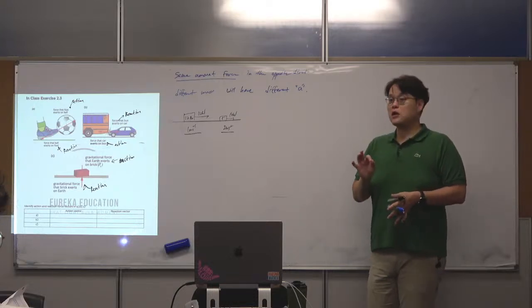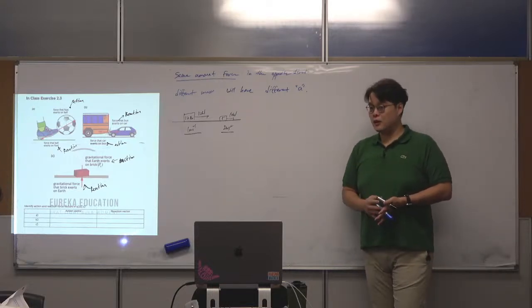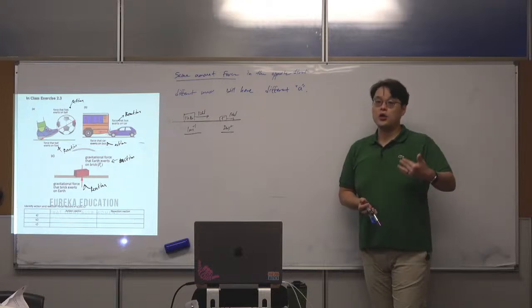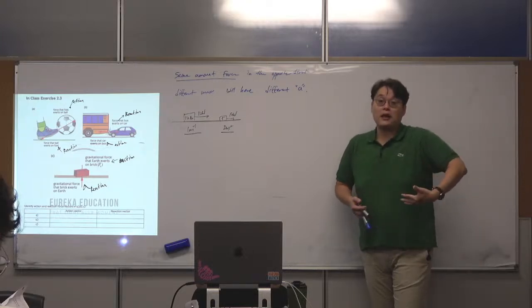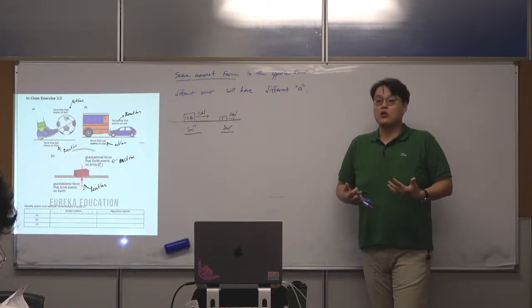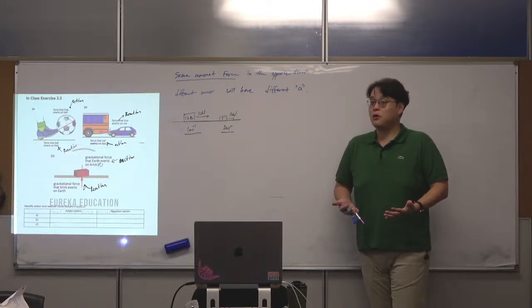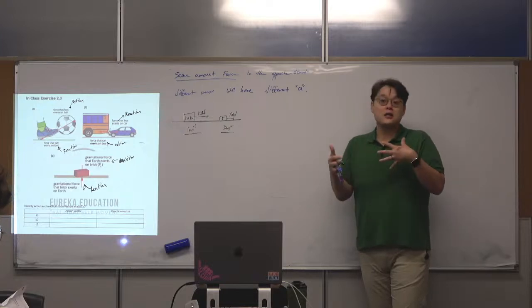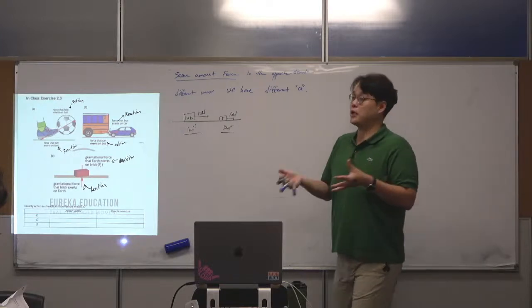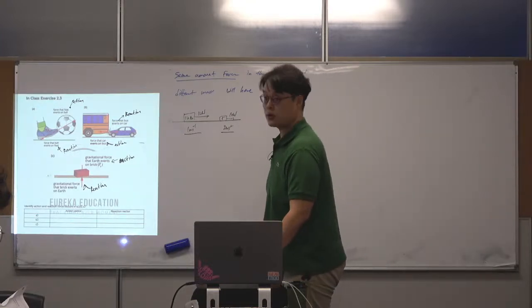I'll probably use that to explain some elevator questions later on. This is why when you're going up in the elevator, you feel heavier. When you're going down, you feel lighter. It doesn't mean you're losing weight. It's simply because of the interaction between the forces applied on you, and that makes you feel lighter and heavier. We call that apparent weight. Does it make sense? Okay.